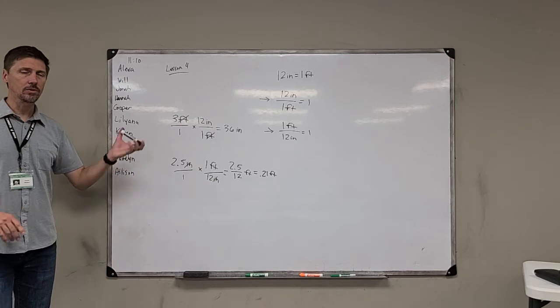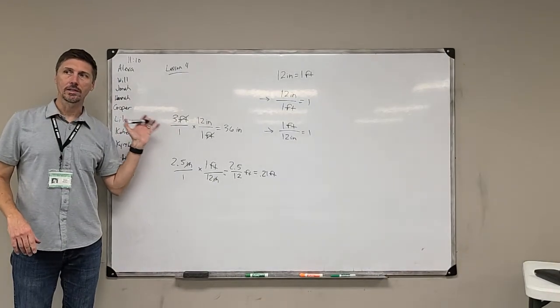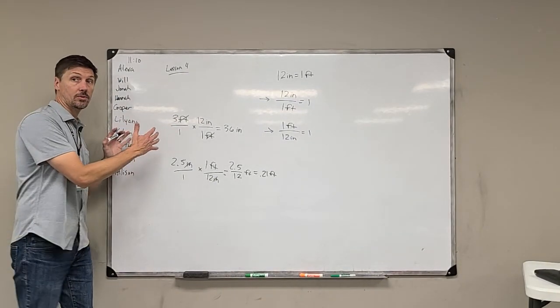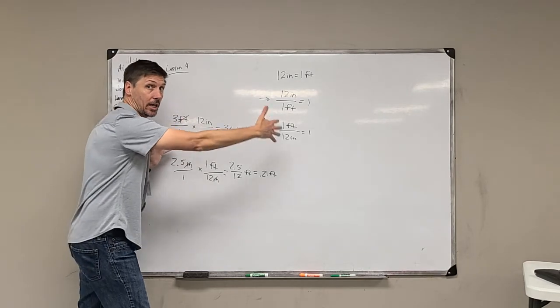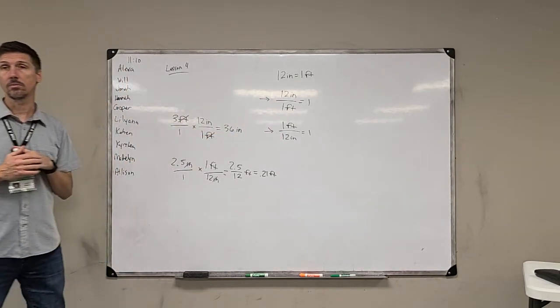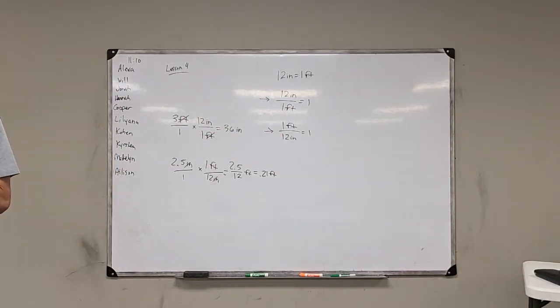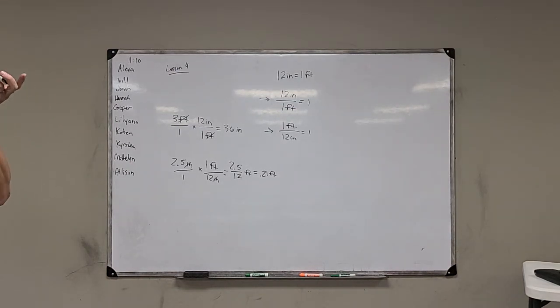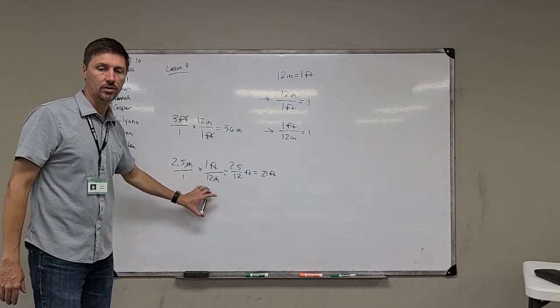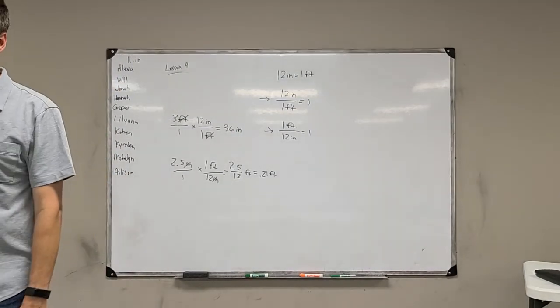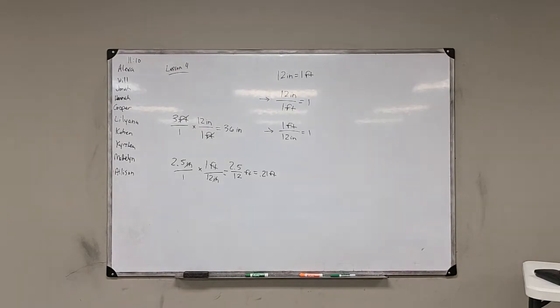I want you guys, when you do these unit multipliers, to make sure you understand that. They're going to give you an opportunity to kind of chain them together, all right? Put multiple unit multipliers together. And we do that all day in chemistry. If you can understand unit multipliers, you can ace chemistry. If you can get this concept down right here. So this is super, super important in chemistry and in other disciplines. So make sure that you understand the unit multiplier portion as you're going through that.